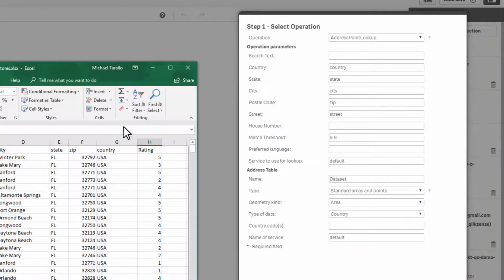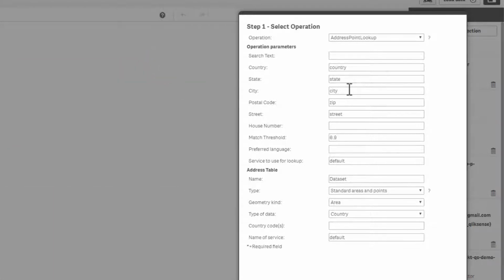Okay, so once again, verifying that information. Now, I like to be a little bit more thorough. In this case here, you don't really need the state or the city sometimes, or the zip. It depends on how accurate you want this to be. I like to include as much as possible because obviously I want it to be as accurate as possible. But best practice states that the country, city, and street usually are sufficient.